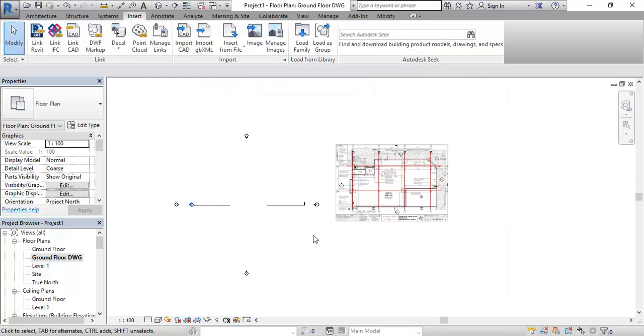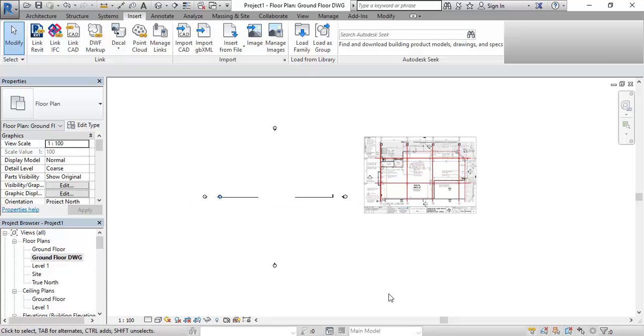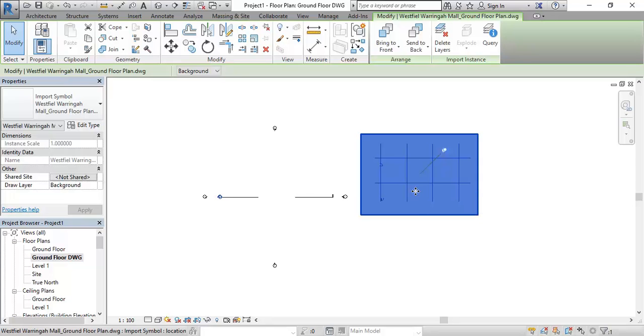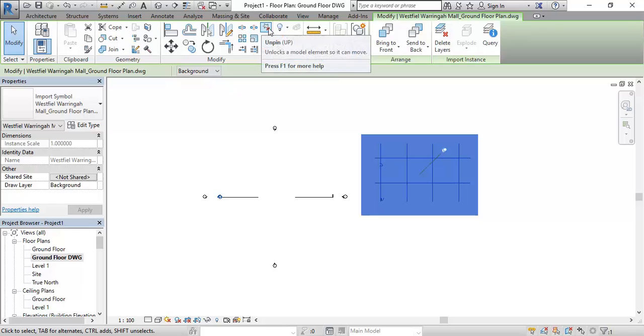So you can see then it's brought it in over on the right hand side, and that's okay. I'm going to select it now, and you'll see that it's pinned. That's fine. So just make sure you can see that pin icon, and you can either click there to unpin it, or if you can't see that clearly, or you can't click on it, in the Modify panel you'll see there's a pin with a little red cross on it, and that also will unpin it.